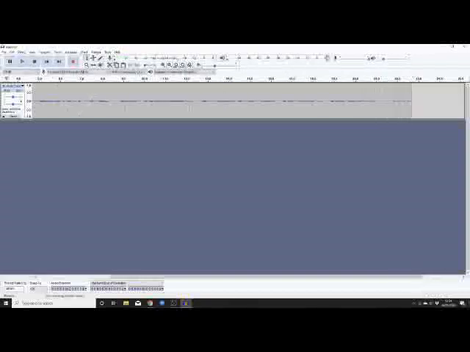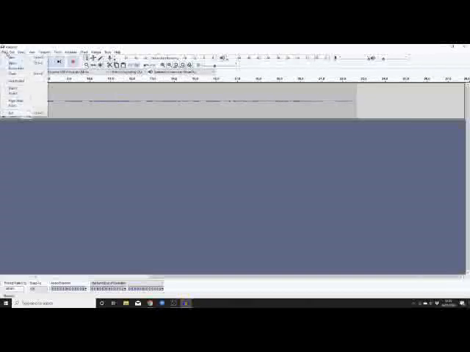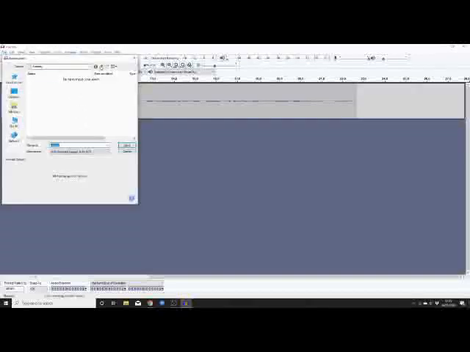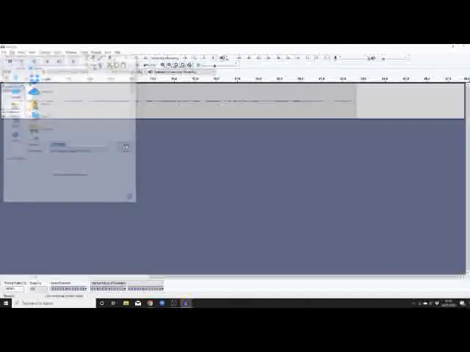Now you can see we've got this nice file here that we just recorded, and we're going to need to export it, ready to send in for mixing. So we go to File, Export, and then we export as a WAV. It's very important that we get a WAV file, as that's the file type that we need to mix with. Click that. It's asking us where we want to save it, so find a place on your computer that you want to save it to. For now I'm just going to save it to my desktop, and we'll call this Audacity test. So there we go. We click save.